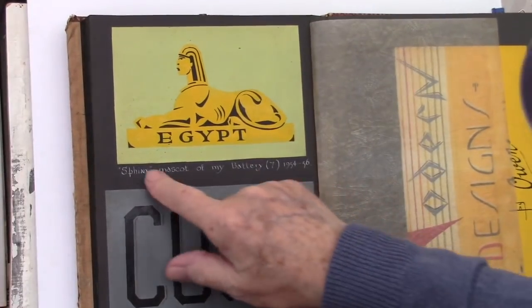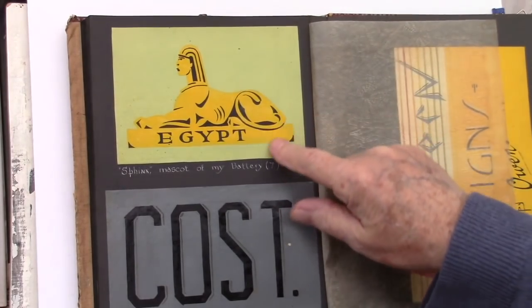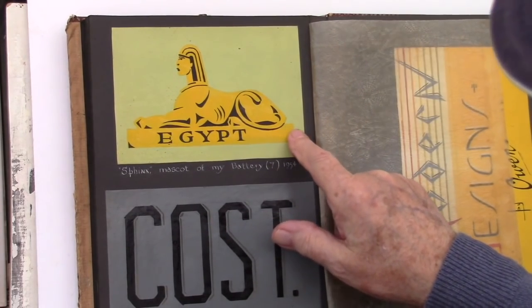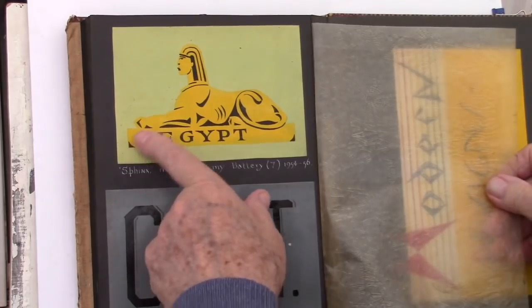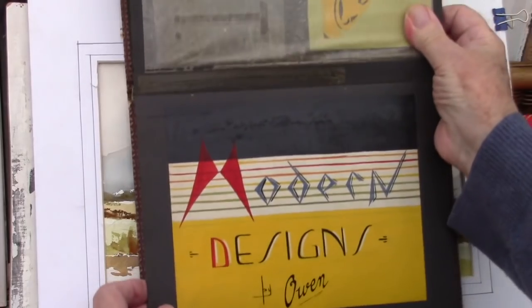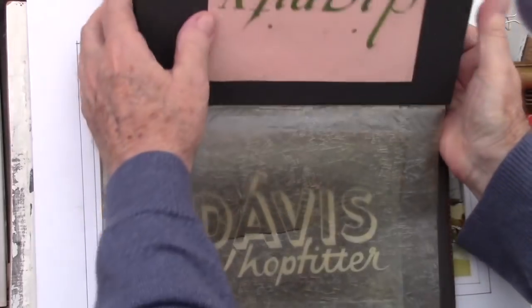Now this was my emblem of my battery, Seven Sphinx mascot, 1954-56 that was. Egypt, I did hundreds of these freestyle, on all the wagons, all the guns, all over the place we had these. Side of the guns, side of the wagons, and everywhere. And there's a modern design, modern designs, lines at the back, and then that. All good practice if you wanted to try it.